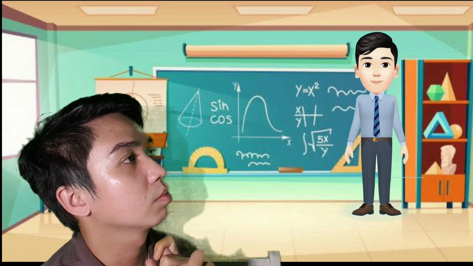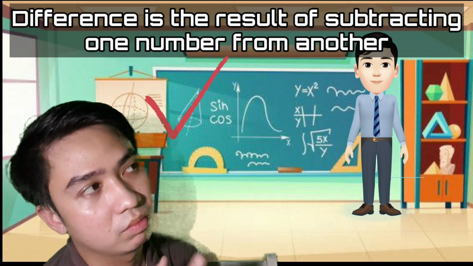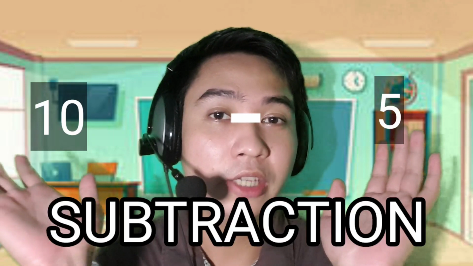What is difference? Difference is the result of subtracting one number from another. Difference. Sagot sa subtraction. Halimbawa, meron tayong 10 and 5. Sa 10 minus 5 ay subtraction dahil sa sign na minus. Ang magiging sagot doon ay yung tinatawag na difference. What is the difference of 10 minus 5? Of course, we know that.